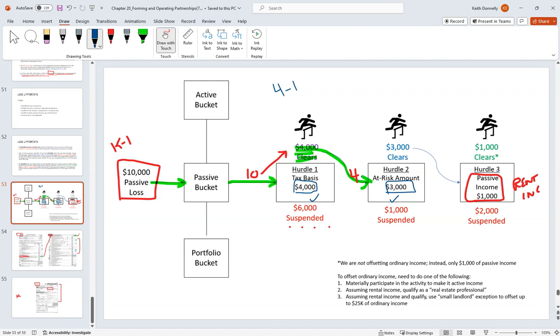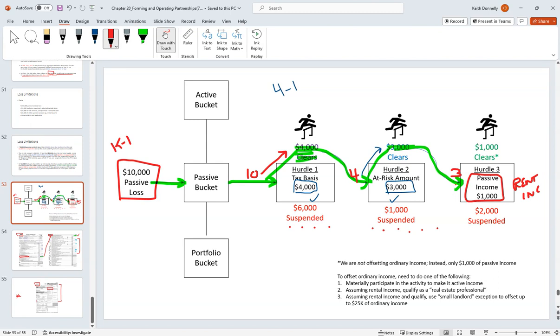So here we have 4. Well, in this case, 3 is going to clear, because we're limited to our at-risk amount. So if 3 clears, then 1 is going to be suspended. We'll wait until later on, next year, whenever the case is, where we get additional at-risk amount to utilize this. So here we have 3 that cleared. So we're kind of working our way up. Then we're going to move over to the last amount. So 3 just worked their way over. Let me make that red just to keep it similar here.